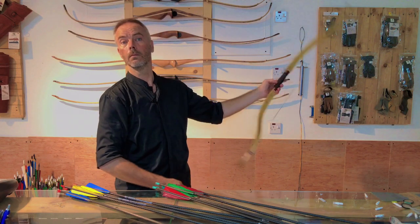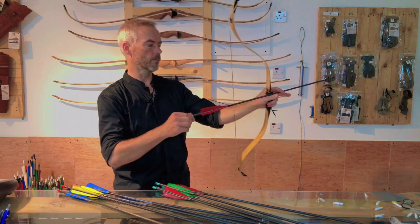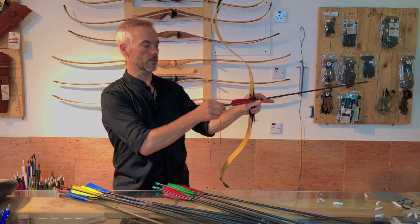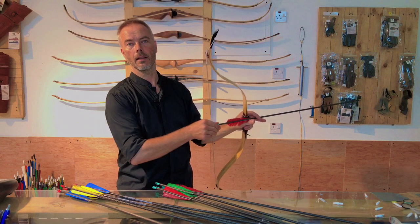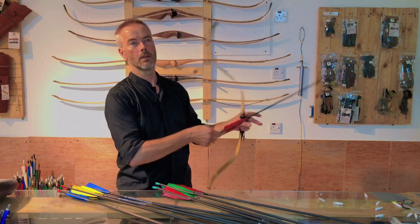Do I hold the bow wrong? I hold the bow wrong, but I don't shoot. So easy. See? You really feel it. So it takes a little, and then you have it.